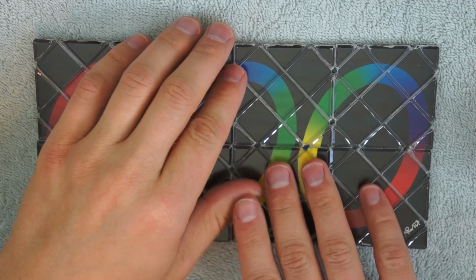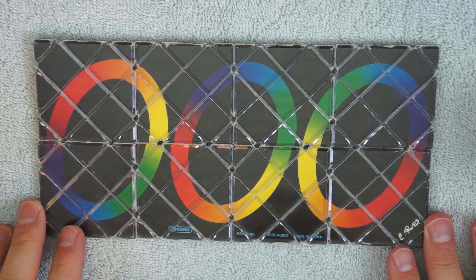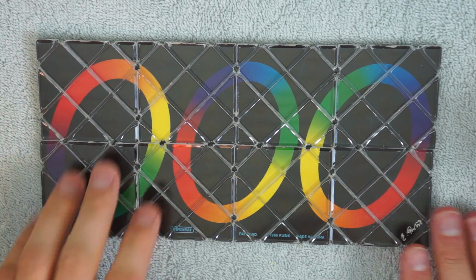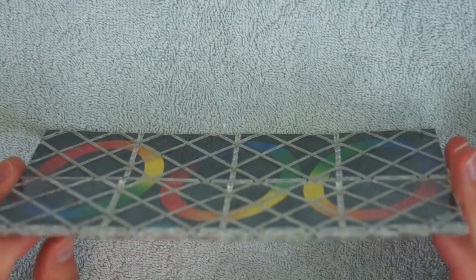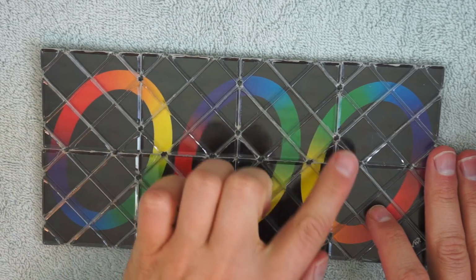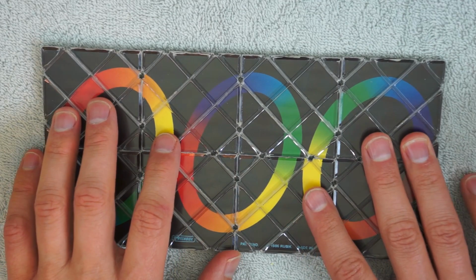Hello everyone. For this video, I thought I would work with this puzzle. It is a puzzle created by Rubik's, the same guy who created the Rubik's Cube. But instead of being a cube that you twist, it is a sheet of 8 panels that are bound together with a wire. And it allows you to bend it in some ways, but not bend it in others.